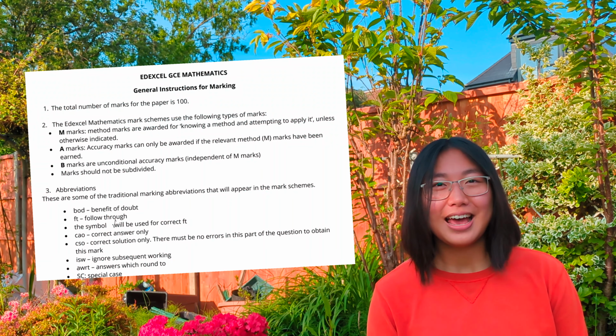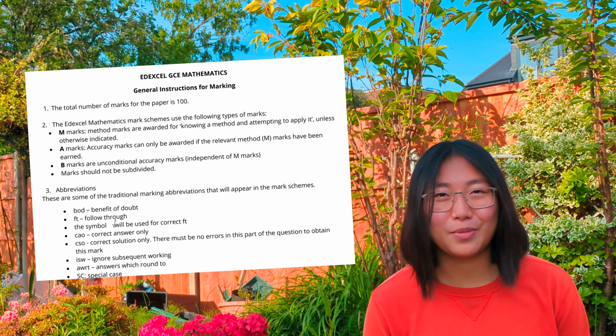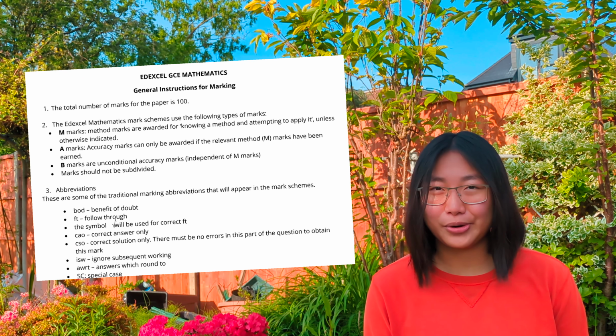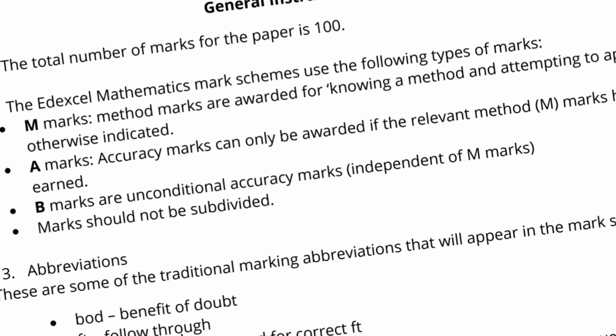It's really important to familiarize yourself with those weird acronyms at the top of the mark scheme, because they tell you a lot about what the examiners are looking for. For example, if you do no working at all and then just have an answer, you might not actually get all the marks. Step 3 is to watch the paper walkthrough.